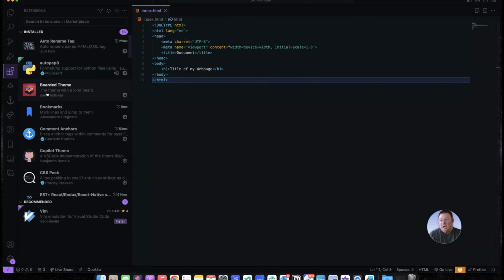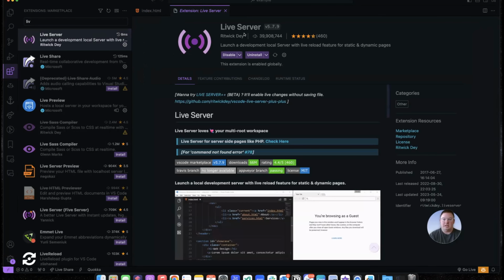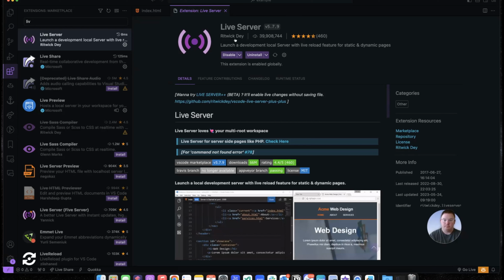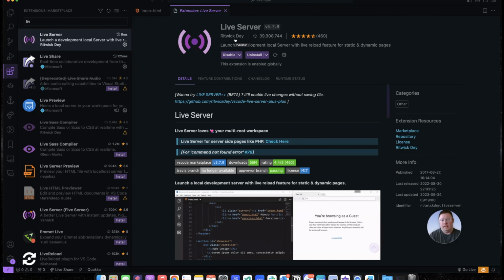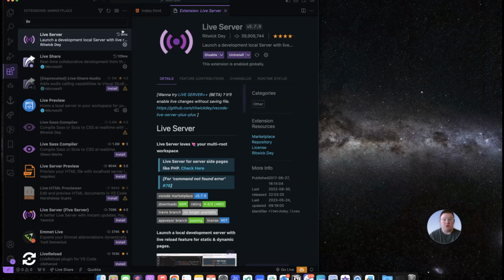Now, there is an extension that we recommend that you download right off the beginning. This is very useful. You're also going to notice how many installs this has. It's Live Server by Ritwick Dey. And what this does, it allows you to open a fake web server. And this fake web server will update every time the file is saved so that you can see the changes to your file. So what I'm going to do now is launch a file using this Live Server. I already have it installed.